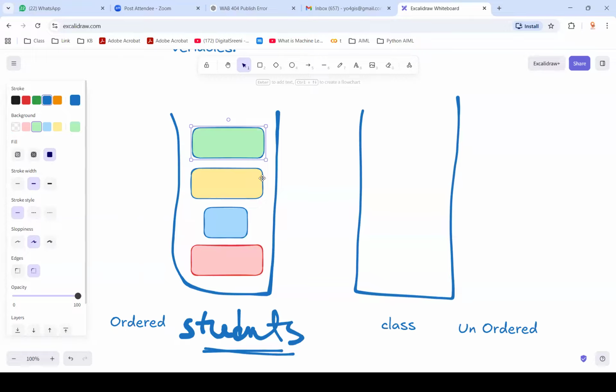When you are inserting values one by one, first you have inserted this, second this, third this, fourth this. So Python will not change the order of the values you have used to insert the data. Means first you have inserted the red ball, then blue, then yellow, then green. This order will remain the same.